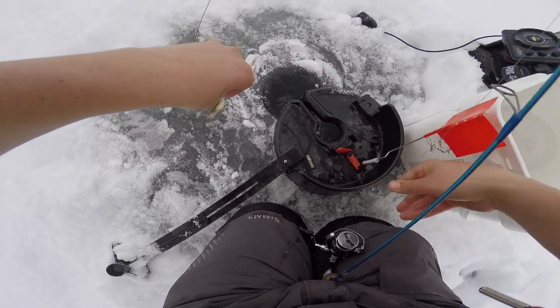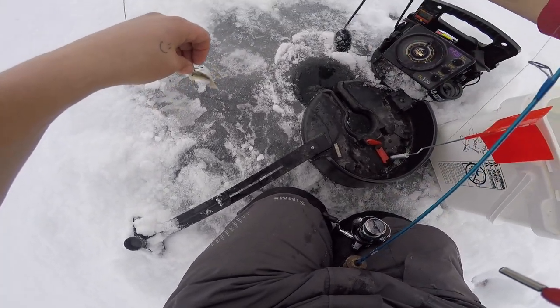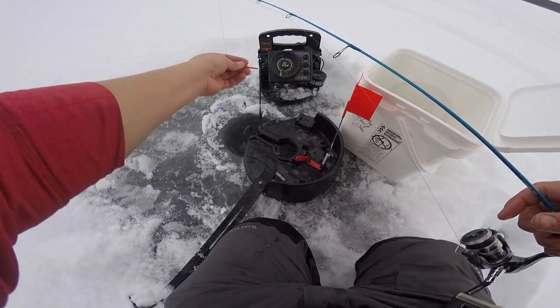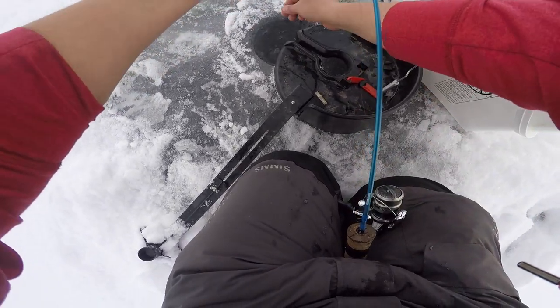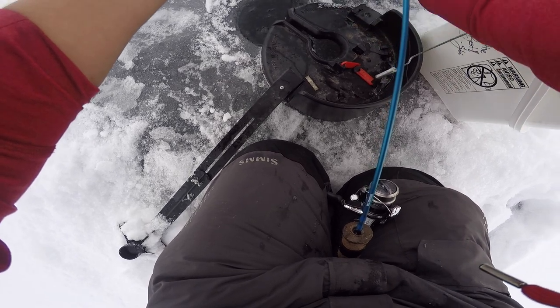Okay, so then I'm gonna get my Vexlar. Take that, put that down. All right, then send this down after. You wanna hold on to this red piece here, this red clip. All right, obviously I was fishing a lot shallower before. Keep dropping this. Where are we at here now?